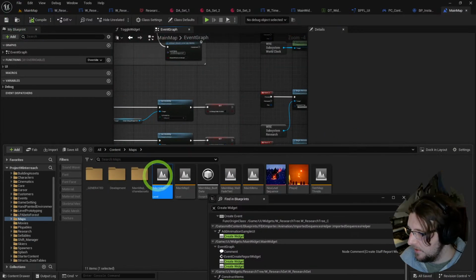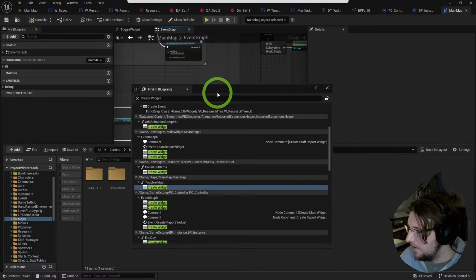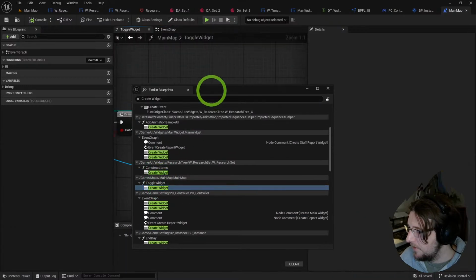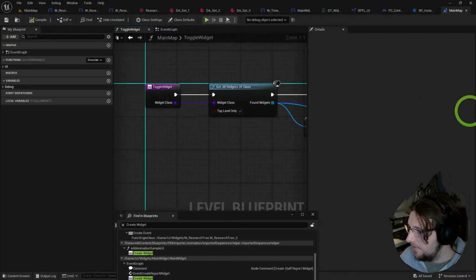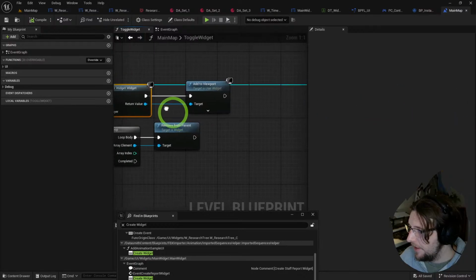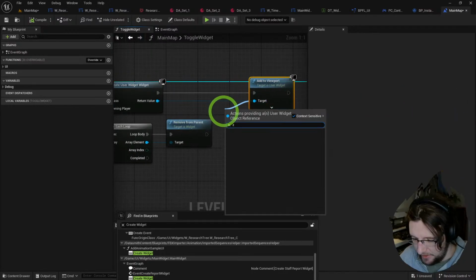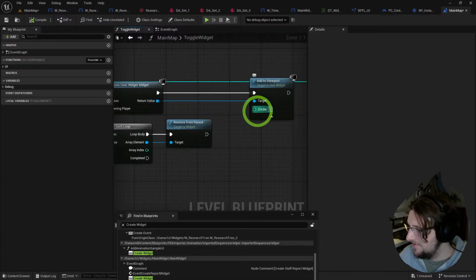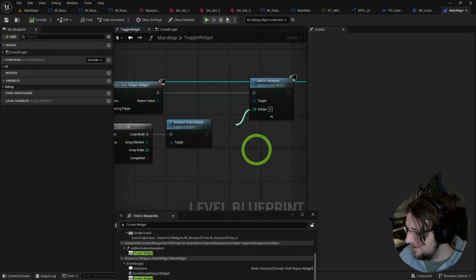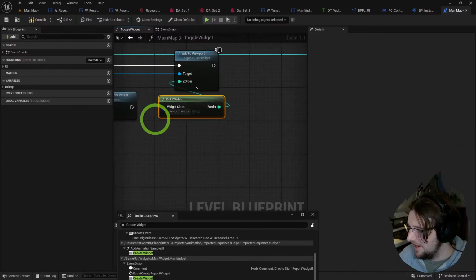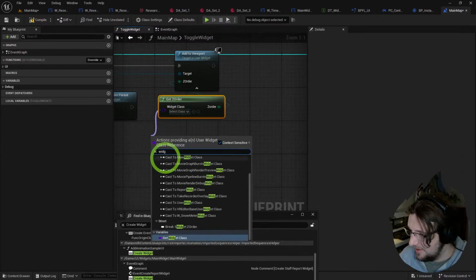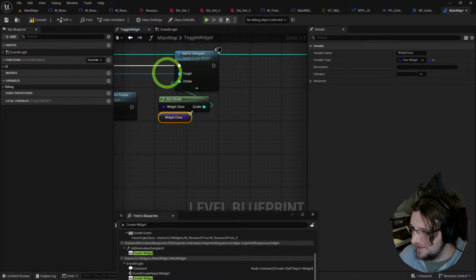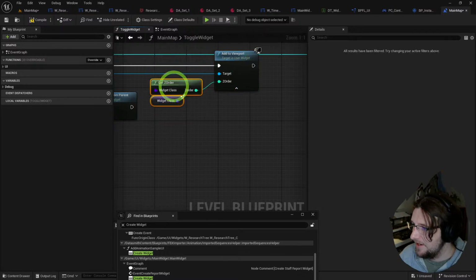Where is this held? Content maps, main map, toggle widget. But my friend, you don't know what Z order to be at. Z order. Widget class. It's just going to default back to 0 unless we define it anyway.